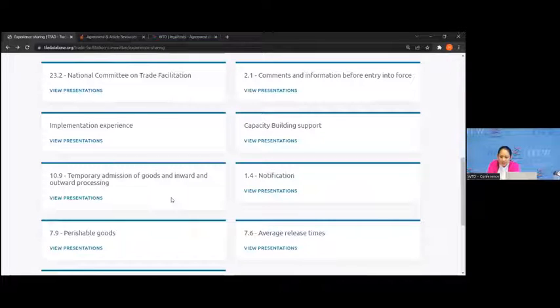I have a question. Will a tab like the T5 contact points be added to the database? Not at the time that I can think of, because I think the intention is to draw a line in the sense that the TFA database website contains information that comes from notifications, like official WTO notifications. Contact points for NTFCs, etc., are not mandated through the TFA. So that's why the facility collects them and publishes them on their website. I think that they are both useful, but if you find it even more useful that they'd be on one single website, I take your point and I will relay that information.